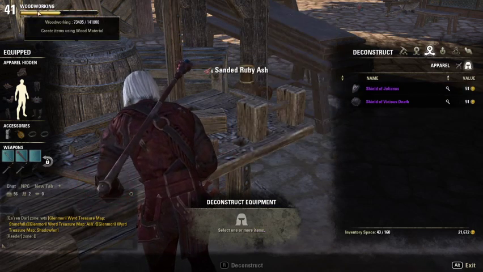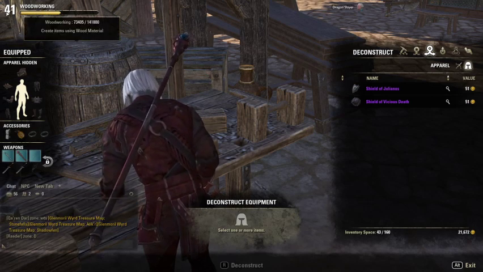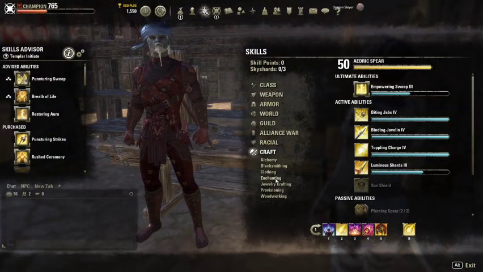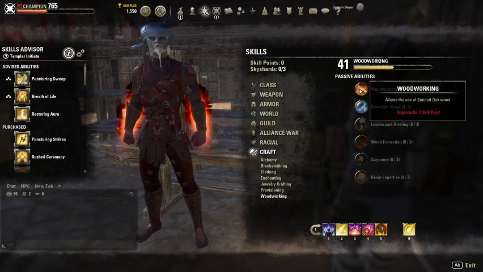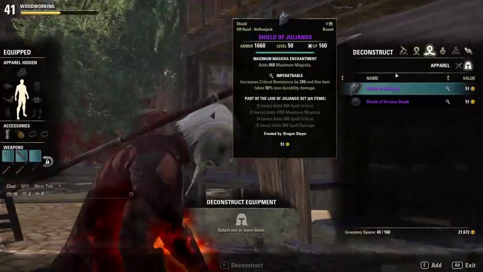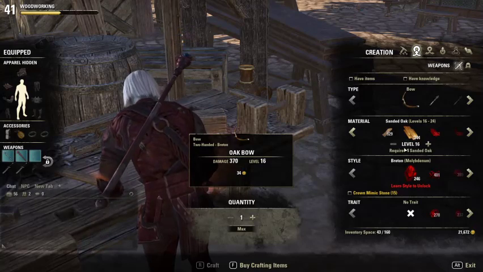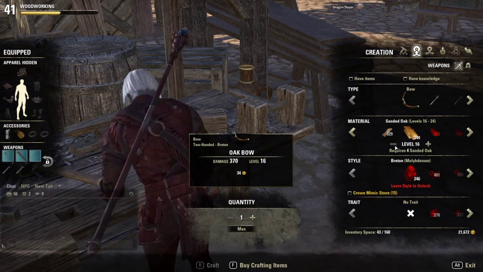Alright, we're up to 41 woodworking. Now this level is separate from what I was talking about earlier. So it's complicated, right? Crafting's complicated, go figure. Now when I'm talking about level 1 through 10, I'm talking about this level here. So this guy is currently level 2 woodworking, which means that he can craft up to level 16 gear. Or, sorry, level 24 gear, 16 through 24.